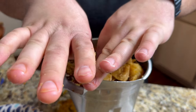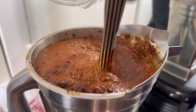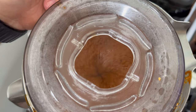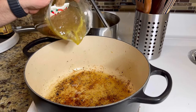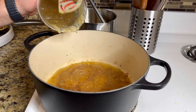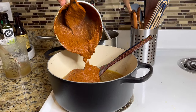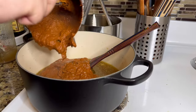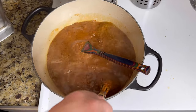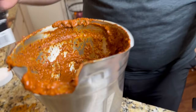Push everything down as much as possible, cover with a lid, and blend until you get a smooth sauce. I had to go in a couple of times with my spoon to help the blender out since it was overstuffed. Once the mole is blended, add some chicken broth to the dutch oven where we cooked the chicken — I'm using homemade chicken broth from when I boiled chicken for tamales, but store-bought works too, about four cups total. Then add in the blended mole and mix with the chicken broth. I added some broth to the blender, shook it, and poured everything out.